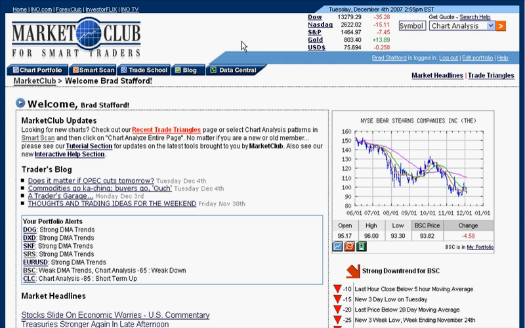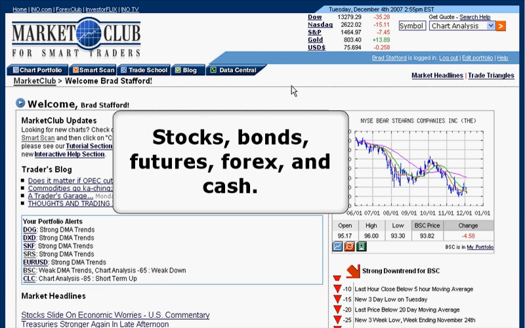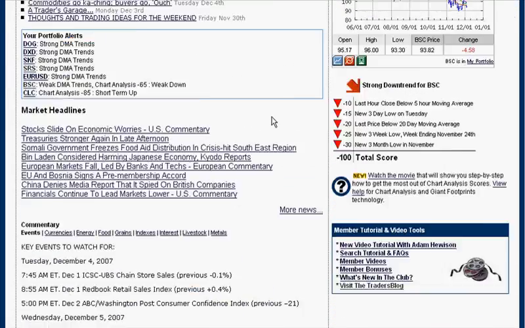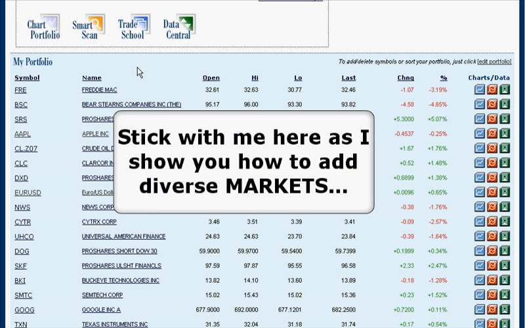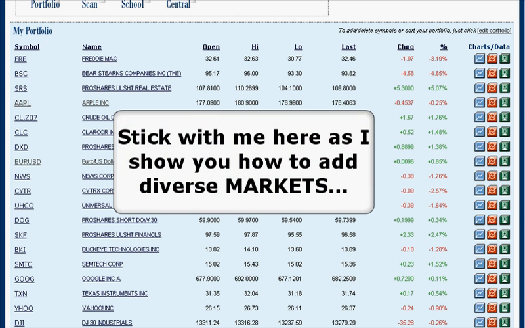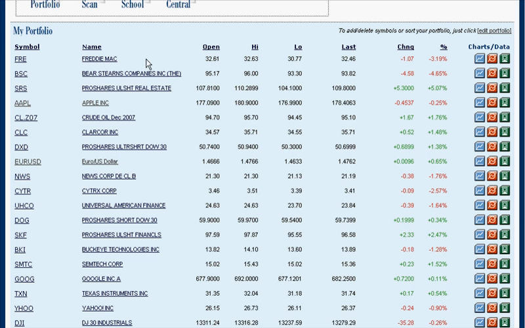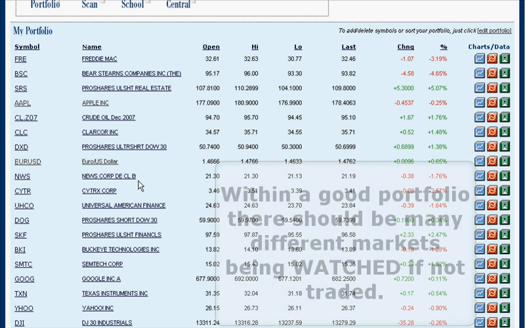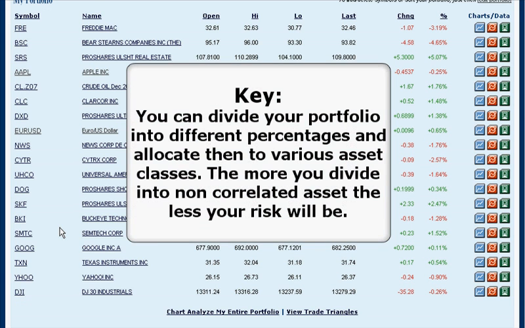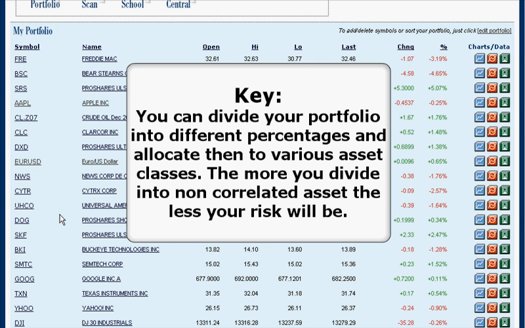When we speak of diversifying markets, we actually speak of getting into non-correlating markets such as futures, forex, bonds, stocks, for example. The portfolio that I've put together for you down here is a good example of this. It covers a number of different markets. Freddie Mac stock goes into a ProShares. I have a future here. I have a forex pair, some more ProShares, stock. The key with this is to get into a number of different markets.